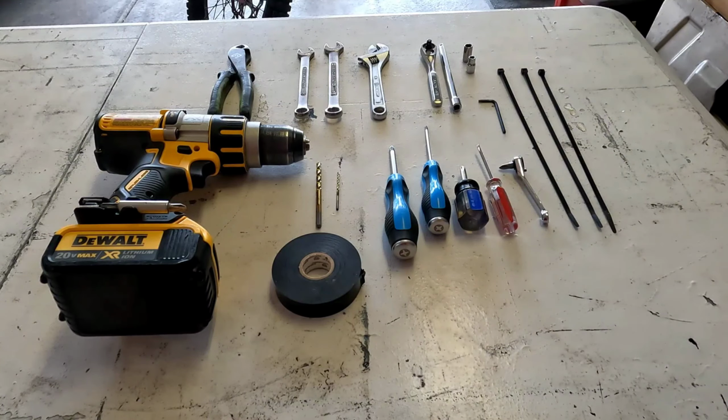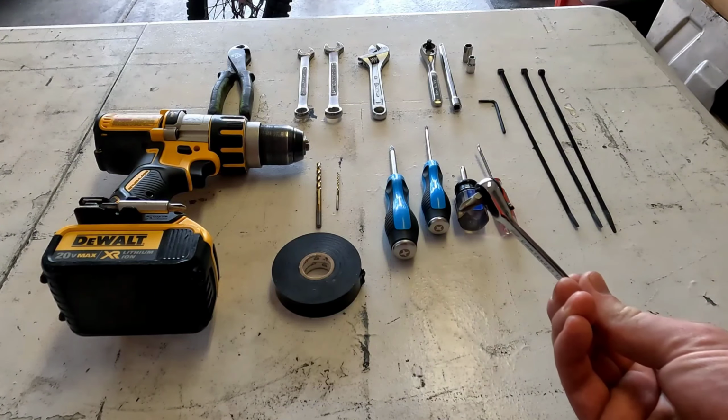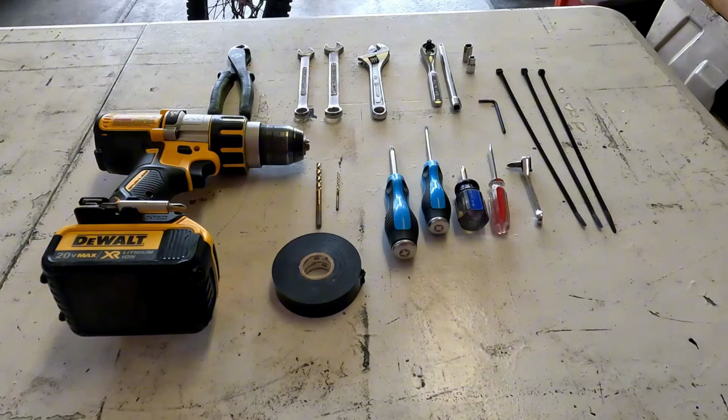I've got a variety of screwdrivers down here. These were mostly Phillips, and just to touch on that real quick, the reason I ended up using this 90-degree setup with this tip is just for some of the handlebar controls. Sometimes you just can't get a full-length screwdriver into certain spots, so you'll need either a stubby or something like a 90-degree setup, so that's why that's there.